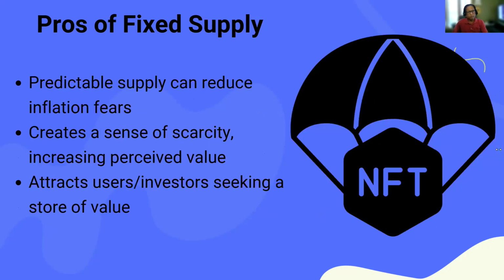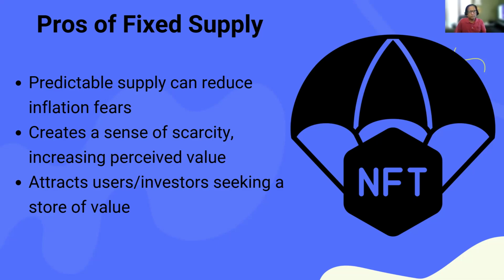So the pros of fixed supply: it's predictable. Those who are getting in know the total number of tokens is going to be constant, and they can purchase it and hold it so that the value goes up. So you are creating scarcity around the token system. From the beginning, those who purchase your token know that the total number of tokens is going to be constant. So it attracts long-term investors.